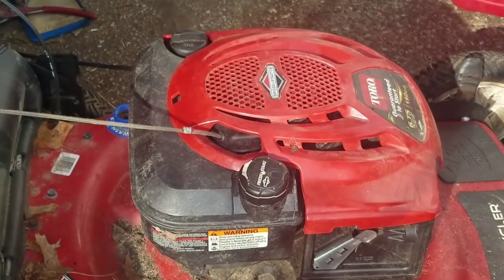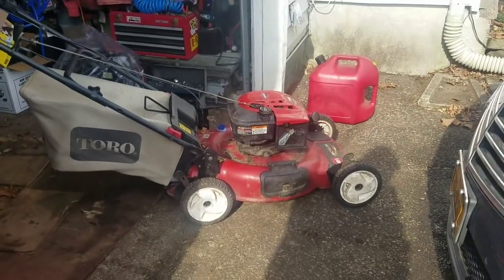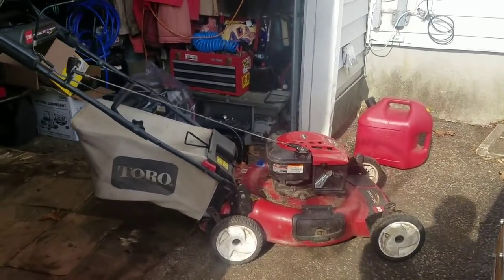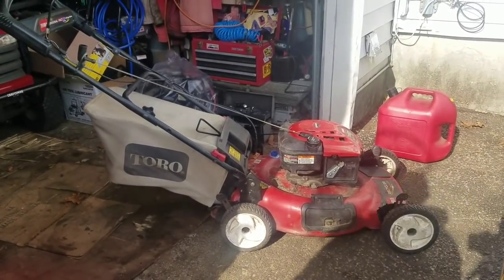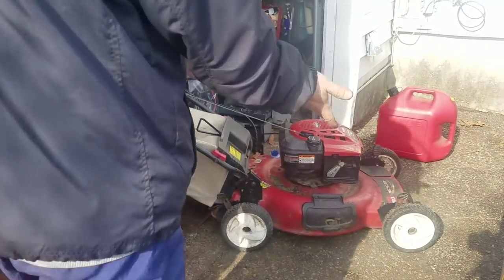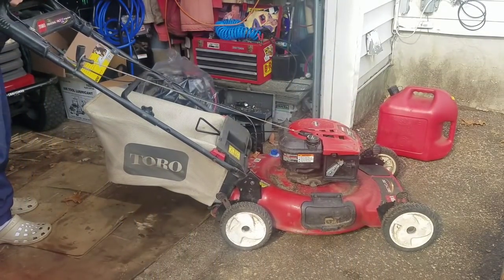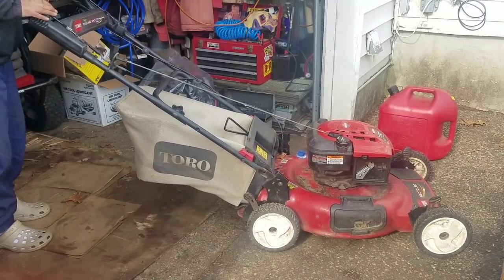All right, get you zoomed out. What do you guys think? Will it start? Really no reason why it shouldn't start. It's got gas. Check the oil. Don't know if it has spark. Not sure. Here we go.